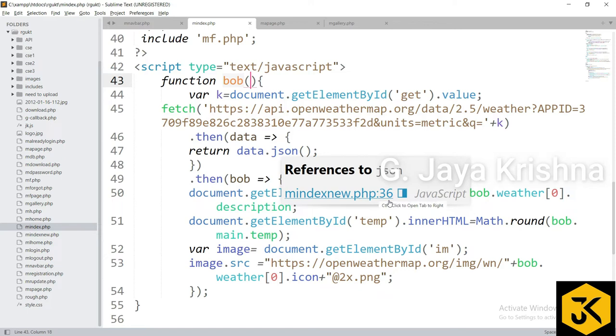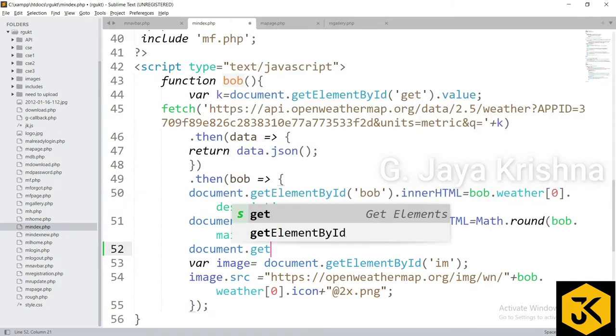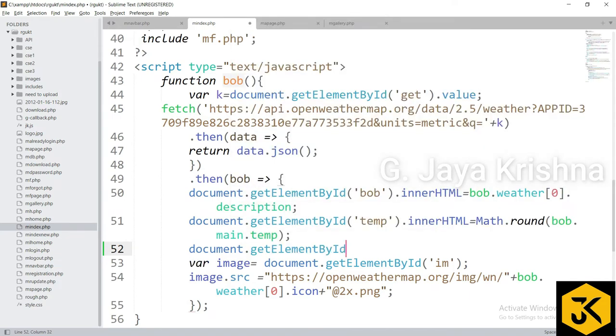So what you can do is simply access the corresponding element, like how we access it with document dot getElementById. The first thing is weather. I would like to change its style, that is the style dot display property, to block level property.